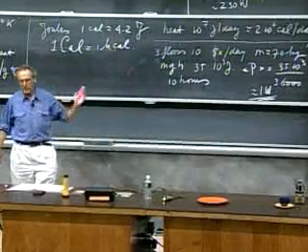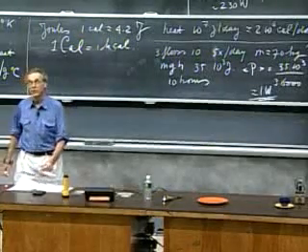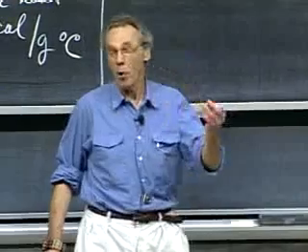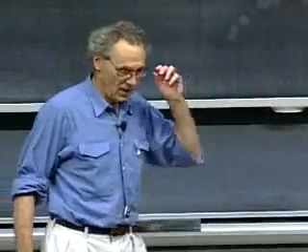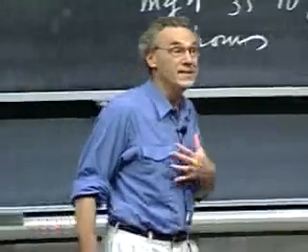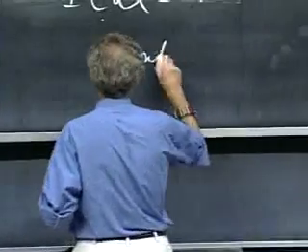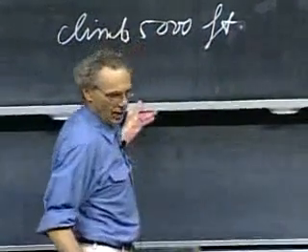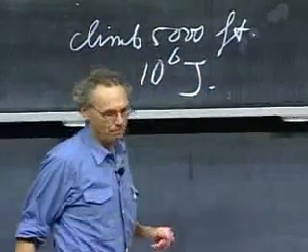And if you do that in 2 hours, the power that you have generated is substantial. You would have generated an average power of 160 watts, more than the body heat, during those 2 hours, of course. And so now the body says, I want to eat more. I want to be compensated for the work. If I climb this mountain, 5,000 feet, I have to do extra work, which is 10 to the 6 joules, you got to eat more.